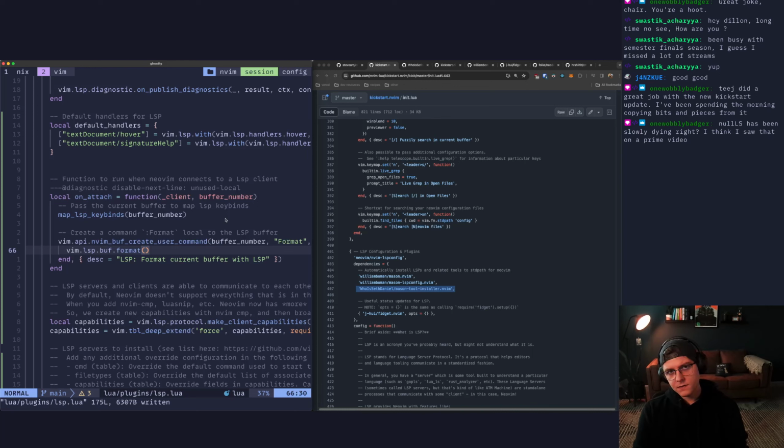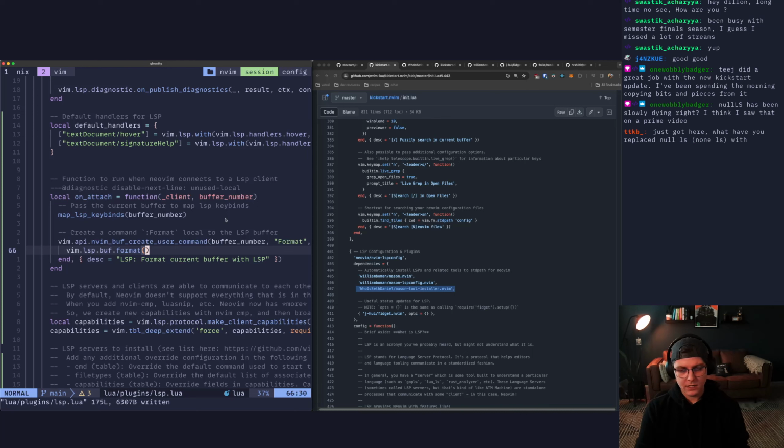So null-ls was publicly archived about a year ago, and then the community forked it into none-ls, and then the author of none-ls decided to remove support for tools that haven't had a commit in over a year, which I think is kind of dumb, because just because a tool doesn't have commits doesn't mean it's not stable or useful, or that it's not maintained, right?